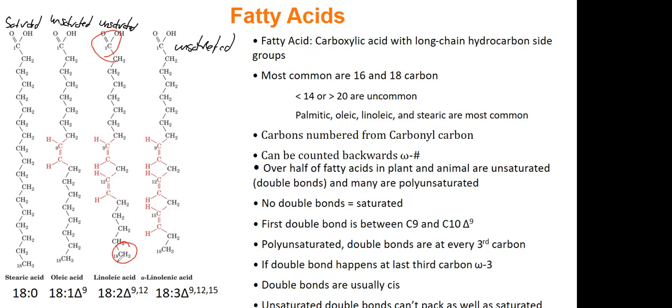Is there a preference for either convention over the other? I think generally you're going to see fatty acids like 18-2, delta 9, stuff like that. But you will also see the omega version pop up. So I think counting from the top is more common, but the omega system is not uncommon. Just because, like I said before, there are a lot of enzymes that start from the last carbon and work their way up. So it's just easier if we start counting from the back sometimes.